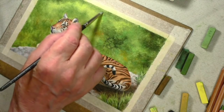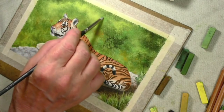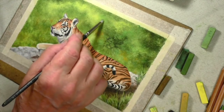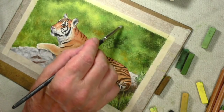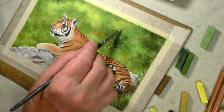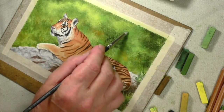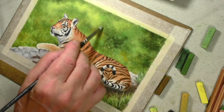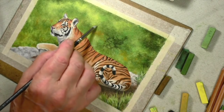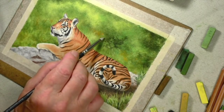I hope you're enjoying this. I am. You're probably thinking, oh, I couldn't do that. Well, you could with practice. And the great thing is, you're seeing me do it. So you get the idea of how to use the pastel, how to use the colour shaper. Because in the past, I'd have had to use my finger to do this, and I wouldn't have been able to control it like I am there.